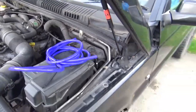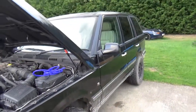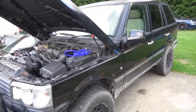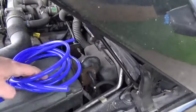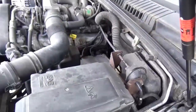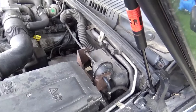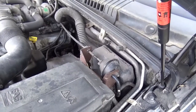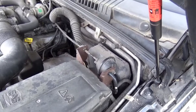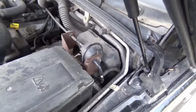In this one, we're back with the P38 Range Rover again, and we're going to be looking at the cruise control system. So when I first got the car, the cruise control didn't work at all. I've done a little bit to it, and it kind of almost works every now and again. So from what I've read, it's very common to have vacuum leaks on it.